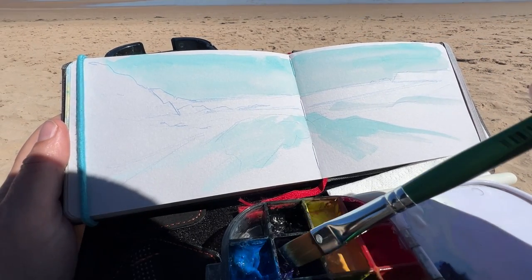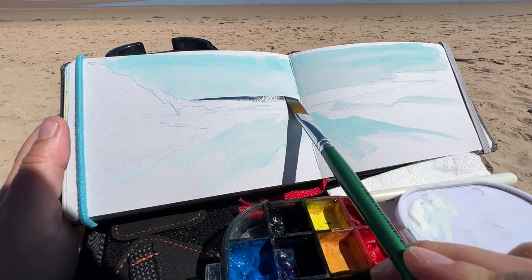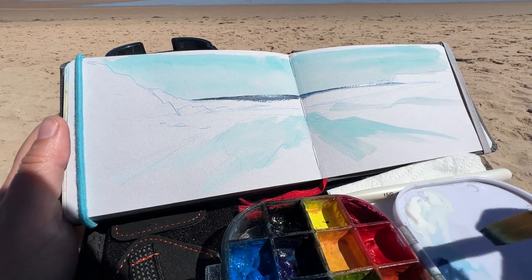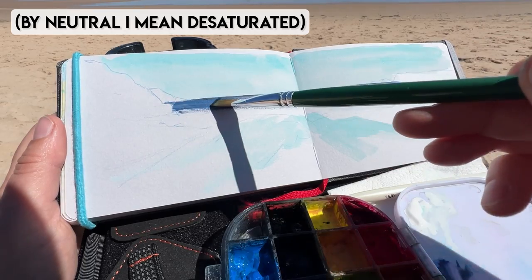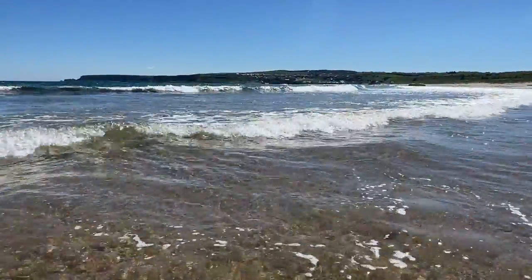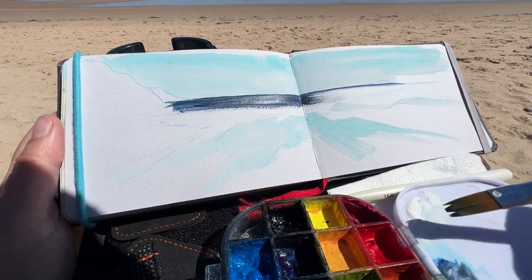By mixing the ocean darker, it makes all the other elements feel brighter — it's a fun thing to get in right away because you already capture that sense of light. I'm using my delft blue and black to start off, just laying that in to see how it looks. It may dry too light or too dark, but if I start with a more neutral blue I can come back in and add more vibrant blues and even turquoise near the waves, because as the light falls into those waves they're pretty much turquoise and greenish towards the shore.